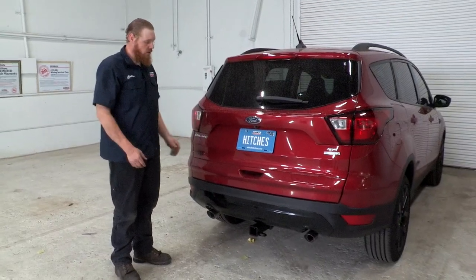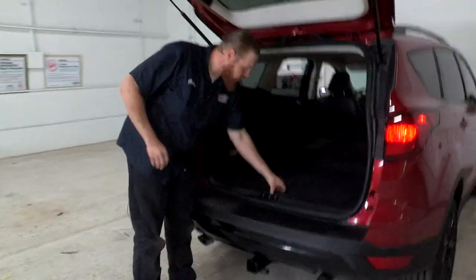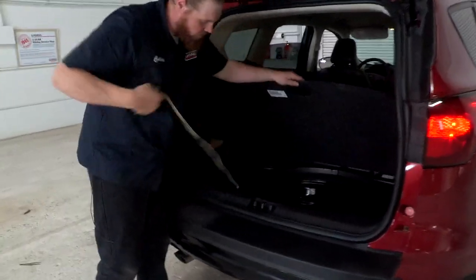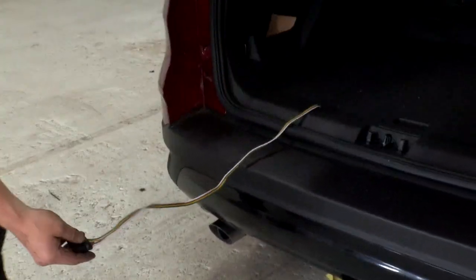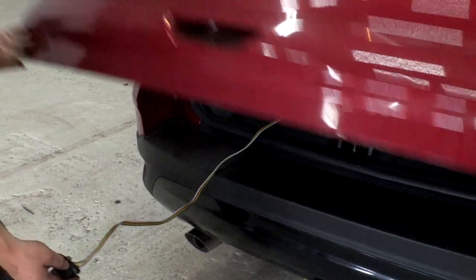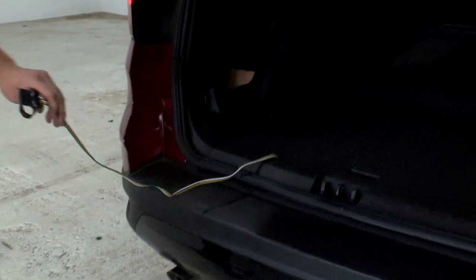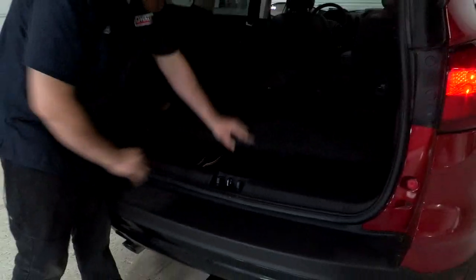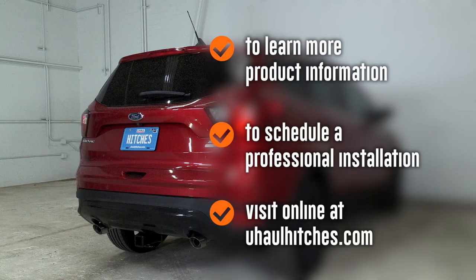Now let me show you how it's going to work. We'll open up our rear door — your wiring is stored in your storage compartment. When you're ready to tow, pull it out, make sure it lays flat against your weather seal, shut the door on it, and hook up your trailer. As you can see, shutting the door on it causes no harm to the wire — as long as it lays flat, it'll remain safe. When you're not using it, just store it back in your storage compartment. Nice and clean. Thanks guys, enjoy the video, have a good day.